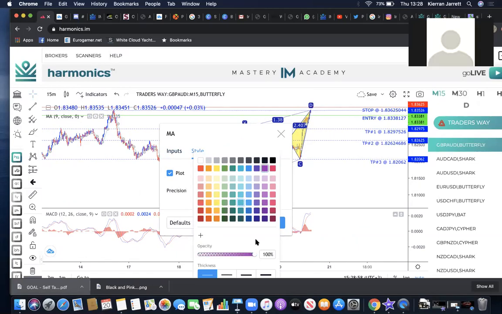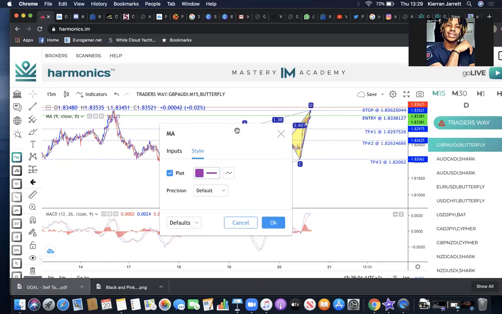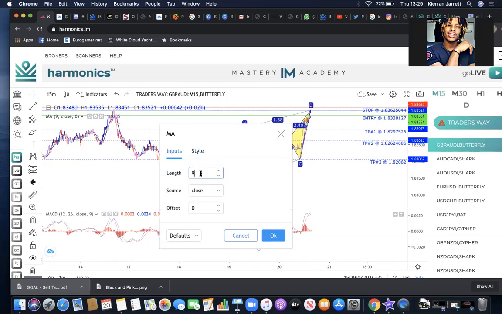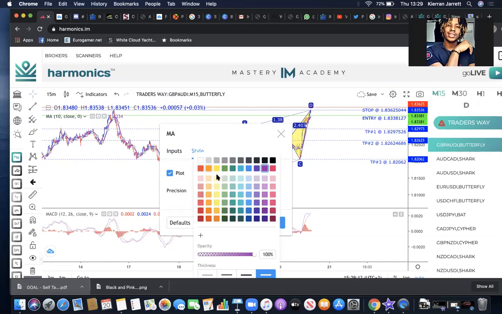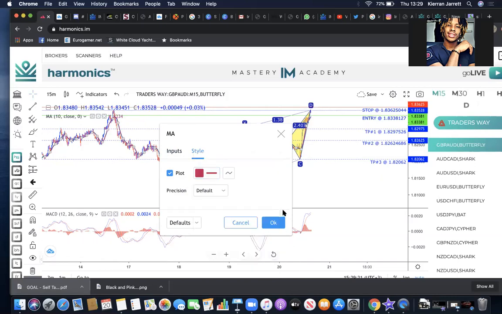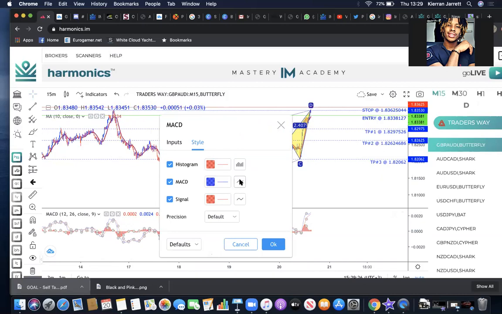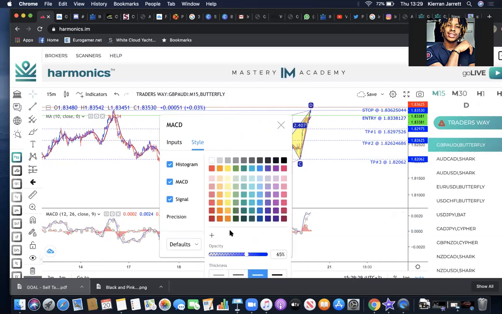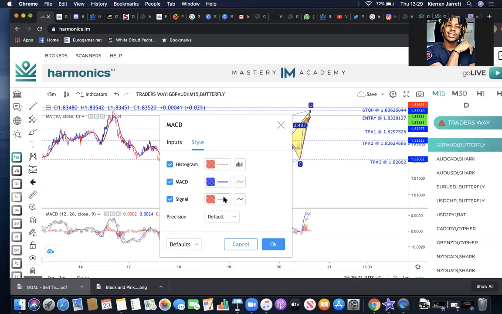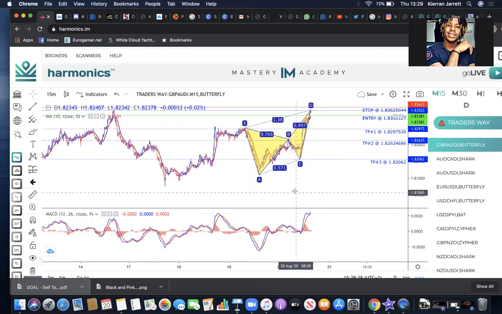And put it to 10. Put it to 10. All right, is that it? Yeah, your input's 10. Oh, okay, cool. Look at the length. Cool. All right. Okay, that color's getting lost. All these colors are getting lost. Okay, let's go with that. All right, cool. And then MACD I can kind of just see, but just so it's clear for everyone else, as Shiv calls it, squiggly line and squiggly line. I'm going to make it thick as well. All right, boom. All right, cool.